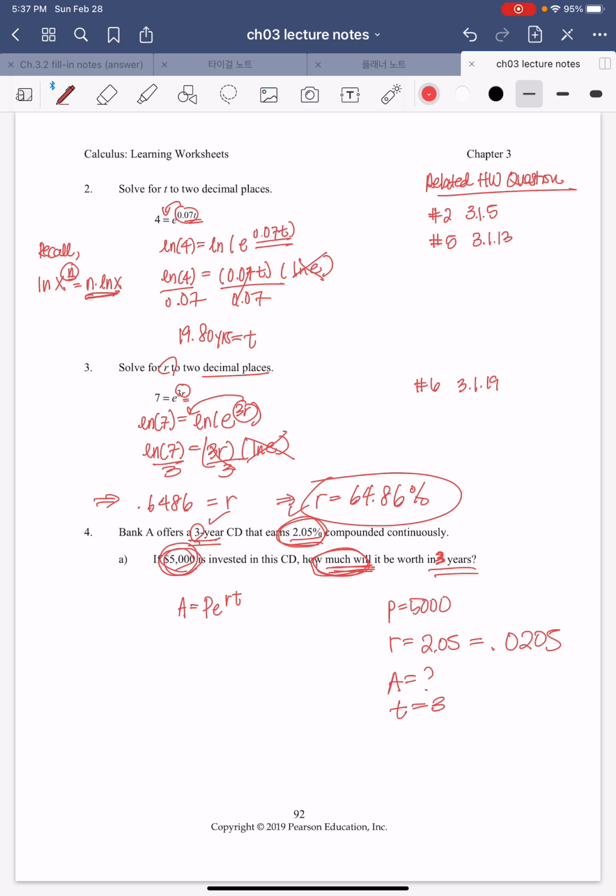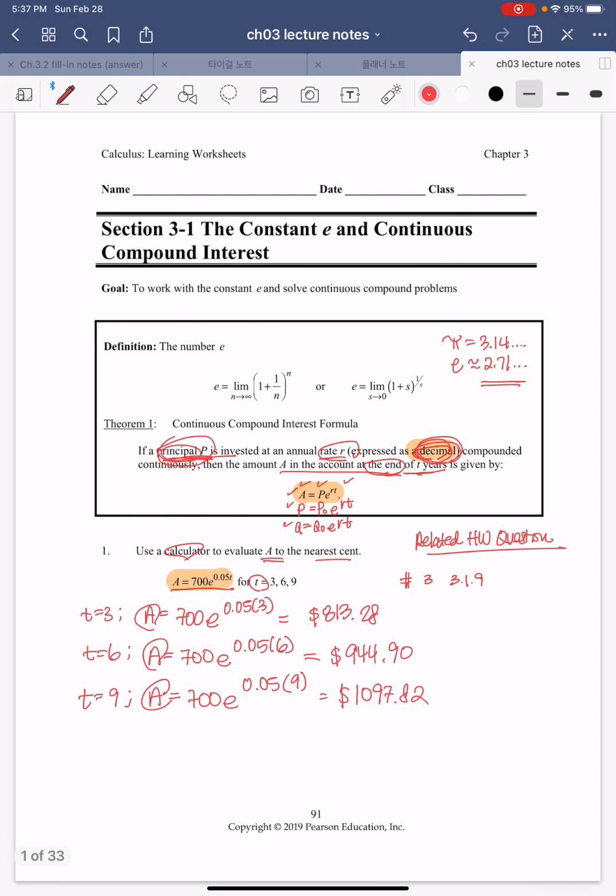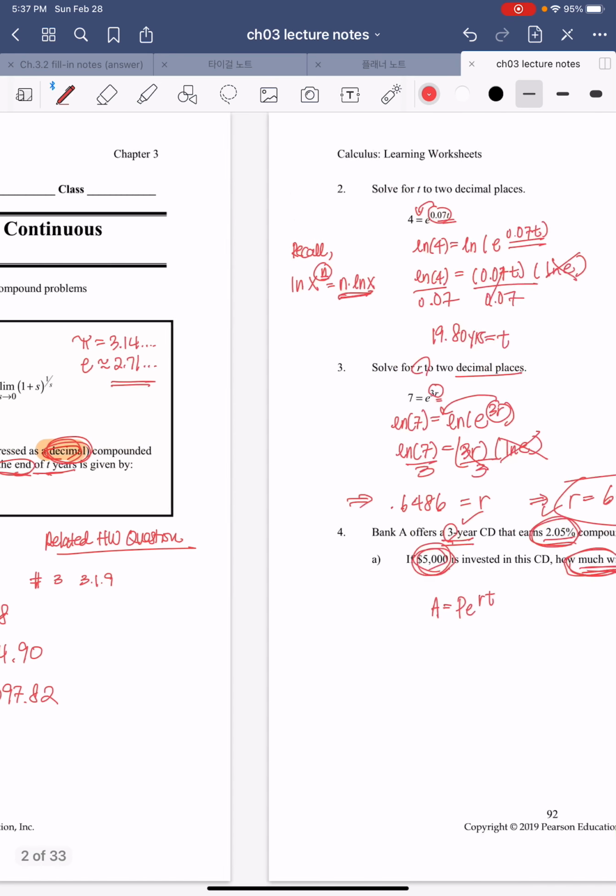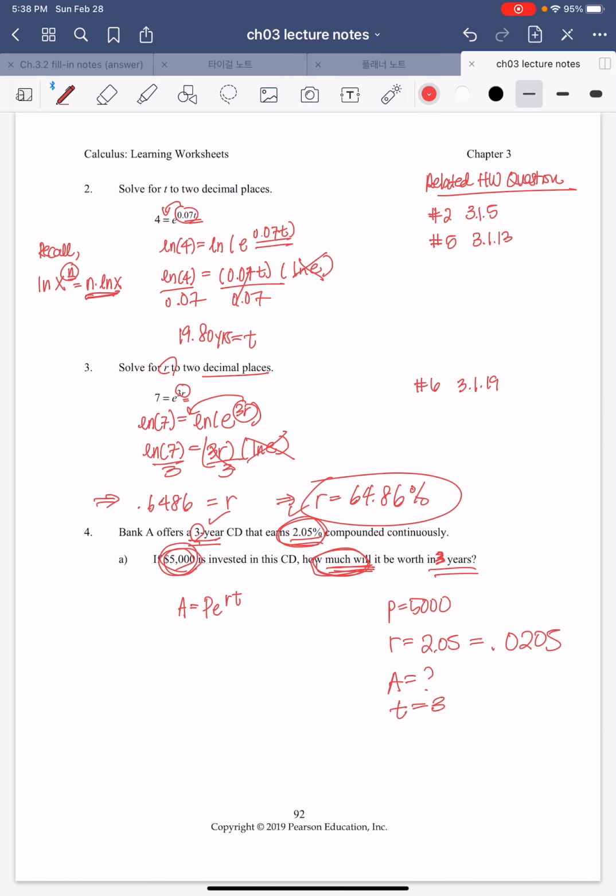How much will I get? So I invest 5,000. I'm getting an interest rate of 2.05% compounded continuously if I put that money in for 3 years. So I want to know at the end of the 3-year period what my final investment value is. So you're expecting more than 5,000, correct? So that's what I'm expecting. All right, let's plug it in. We did a very similar problem. We had a problem that involved finding A. So it's going to look very similar to number 1.